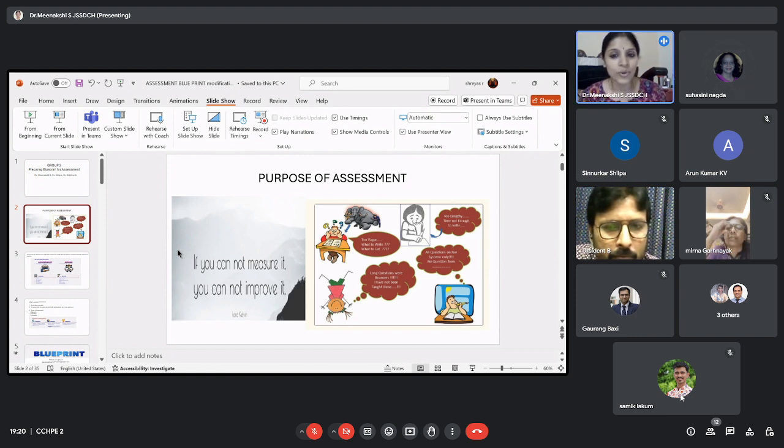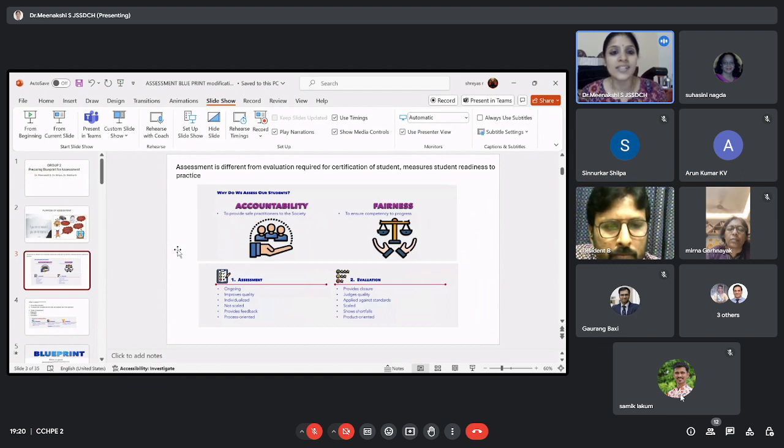Most of our students are always in the dilemma of whether the questions asked were appropriate, whether the paper was too long, or whether all questions were selected from the same chapters and same contents, or too lengthy. These were the normal dilemmas students have. So what is assessment and why should we assess students? It is very important for us to delineate assessment from evaluation.